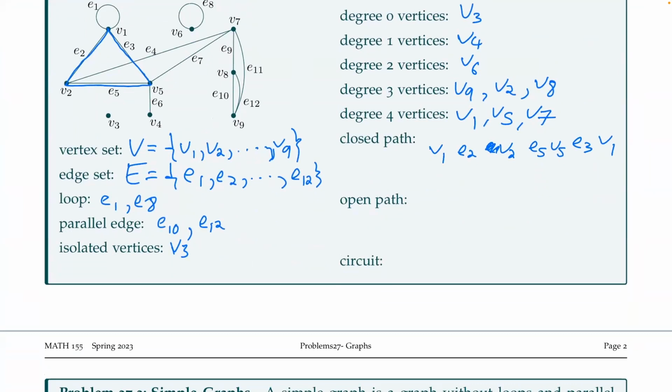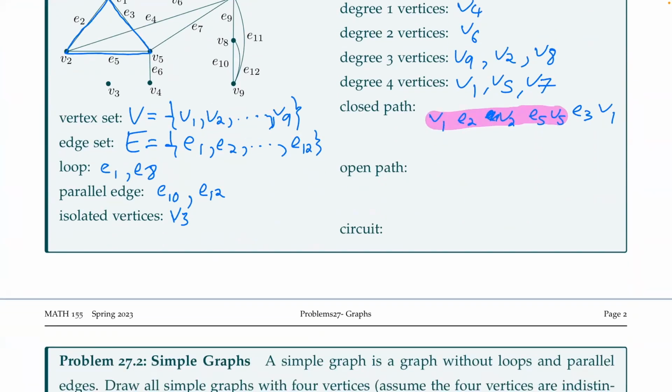An open path would be similar, but just not joining the last things there. So an open path could be, for example, just that bit there. Note that we always have to have vertices at the beginning and end of our paths. We can't end on an edge because the edge has to connect to something. Again, to use the train analogy, you'd be going from one station along a line, but you wouldn't be ending at a station. You always have to end at a station. Okay, yeah.